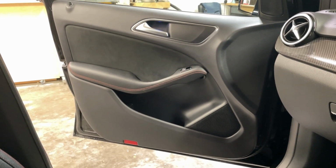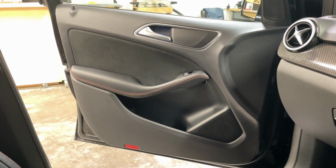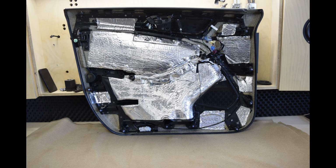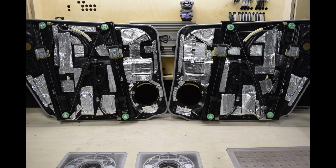But at least this way we had great access to the outer skin, and then we went bananas. So we deadened all 4 doors crazily. We had closed cell foam on the doors as well. Throughout, 10mm closed cell foam on the outer skin, which usually cannot be done on most cars when you don't have access to it, but in this one we had full access. Then the inner skin was deadened from both sides as well.